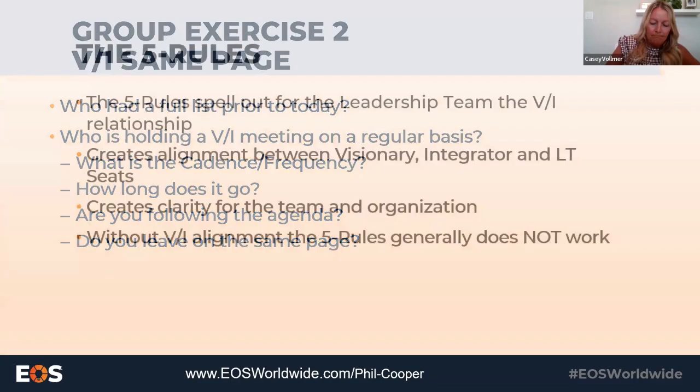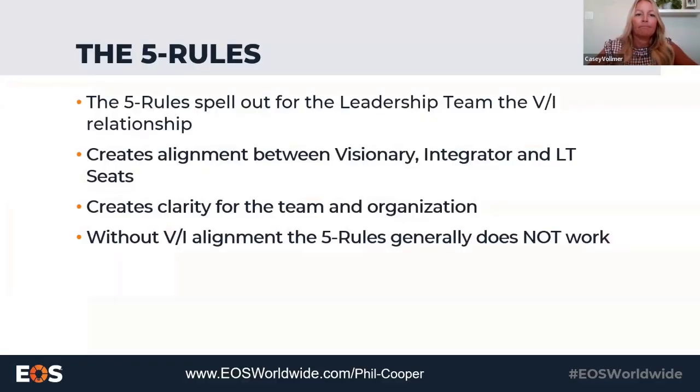Now, let's go over the 5 rules. These are the rules that your team has got to follow. Casey's gone through this class once, and her visionary went through it. It's a tool that we teach to the entire leadership team. So we spell the 5 rules out for the leadership team of the VI relationship.